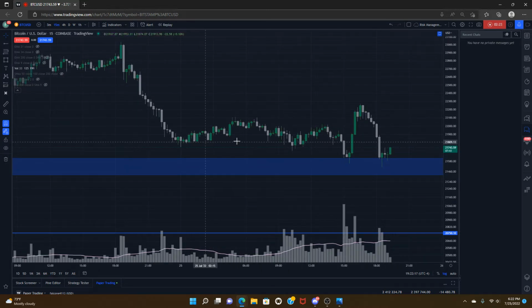So price comes down, tests that weekly high, and then you see volume step in right here, marked by the volume on Coinbase. Again, Coinbase is a spot exchange primarily, with a considerable amount of spot volume driven by spot investor volume. That's why I like to use it for volume profiles. And you can see volume moving up very aggressively off that level. Again, it's not telling you that this is the be all end all and go 100x long here, but it is telling you that there are buyers stepping in at this level and they're pushing price above and starting to run liquidity to the upside.